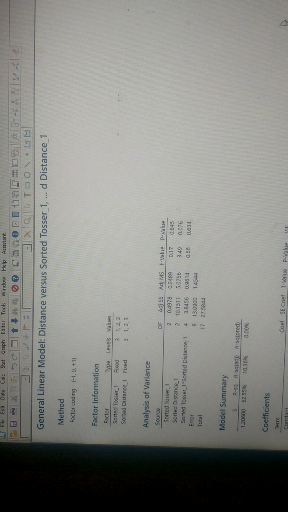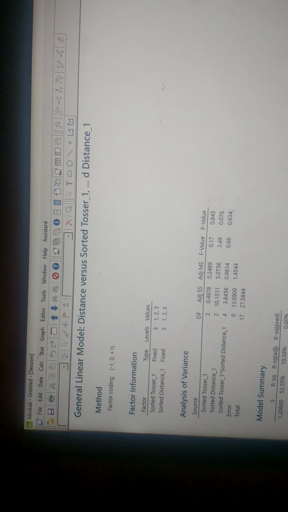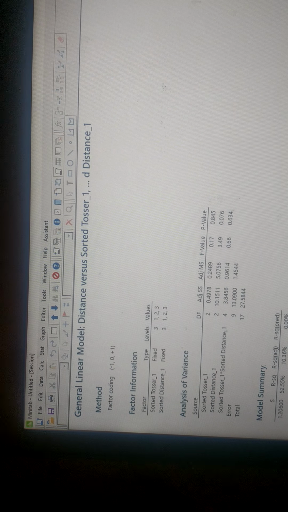And so this is a situation where we might be considering that we have two blocking factors and one treatment factor, and yet you can only do a certain order. So here you might get something like this. I think I'm going to stop this now, and I'm going to pick up on this example on the next movie.